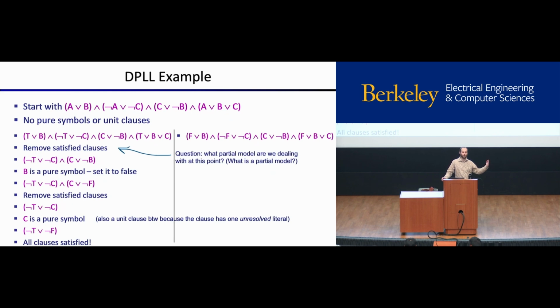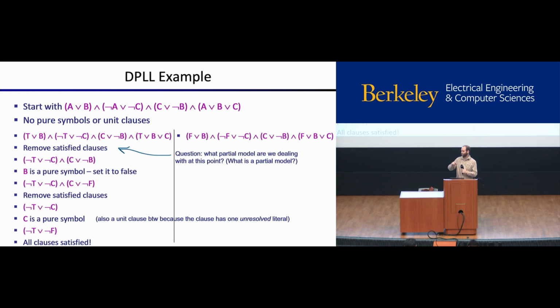How could it be that you know that in advance? Well, we're dealing with ORs. So if we have A or B, let's say, you can evaluate this sentence: my name is Michael, or the temperature in New York is 12 degrees, or Mali is east of Kenya. It doesn't matter, even if you don't know about the other two things, you know my name is Michael, and so you can know the whole sentence is true. So it's just like that. If any one of the disjuncts in the whole disjunction is true, then the whole thing's true. So those are satisfied clauses, and you can get rid of them.